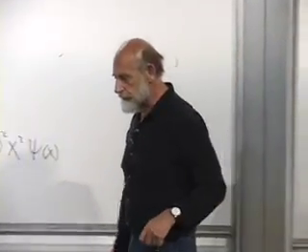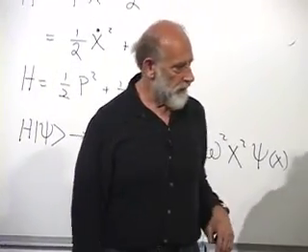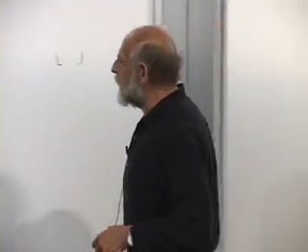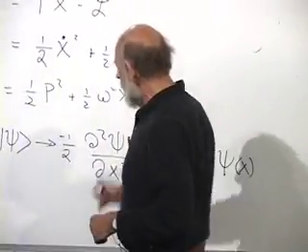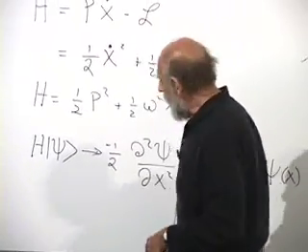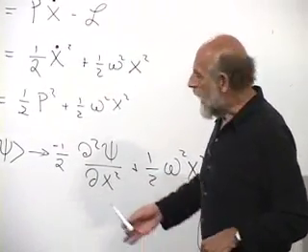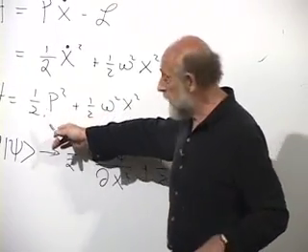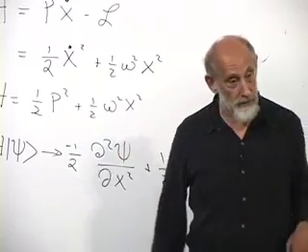There's another intuition that helps you understand the harmonic oscillator. It's the uncertainty principle between x and p. Classically, how do I minimize the energy? Remember, the energy is positive definite. P squared and x squared are both positive. Classically, it's quite clear how to minimize the energy. You set p and x equal to 0.